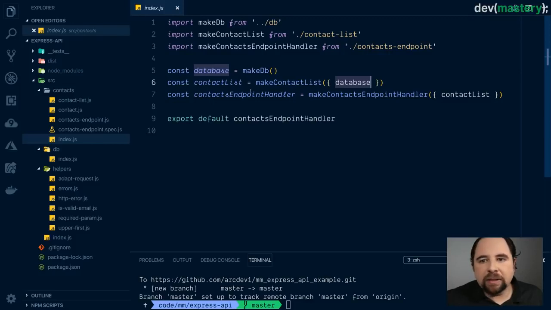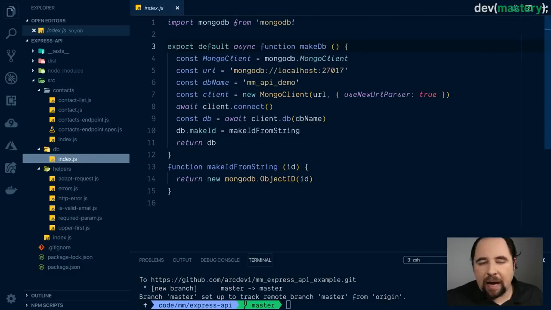I guess the other thing I'll say about this is, you'll notice here, I happen to be using the driver that comes from Mongo itself. So this is the Node.js driver that's given to us by MongoDB. That tends to be my preference when I'm interacting with the database, is just to use the driver that's given to you by the vendor. But I know that a lot of people like to use object data mappers or object relational mappers, and a popular one for Mongo is something like Mongoose.